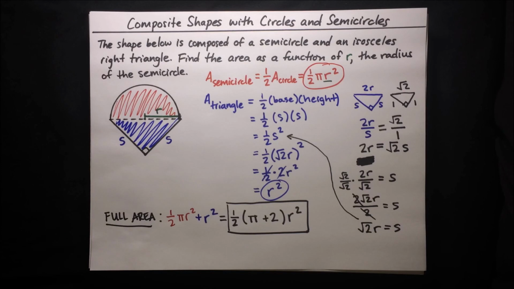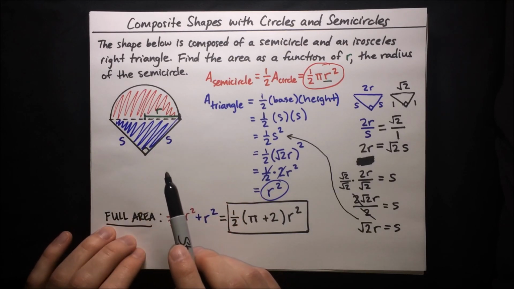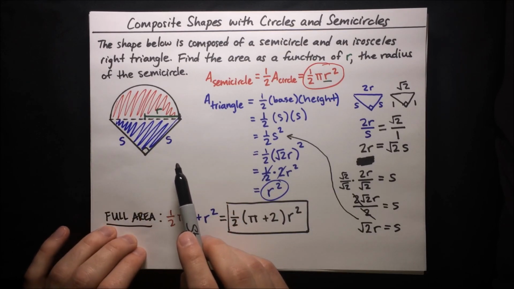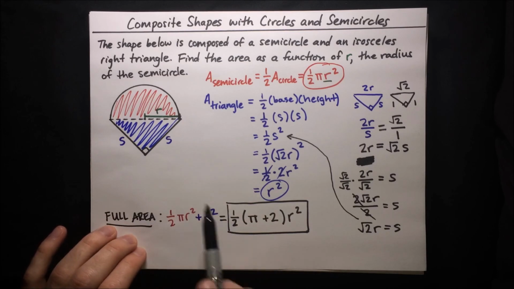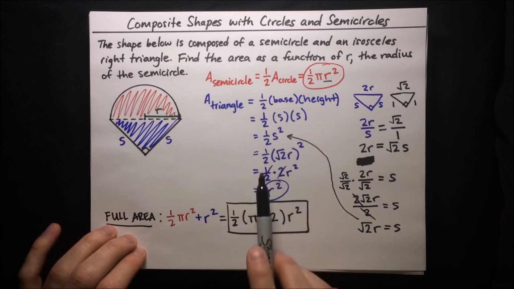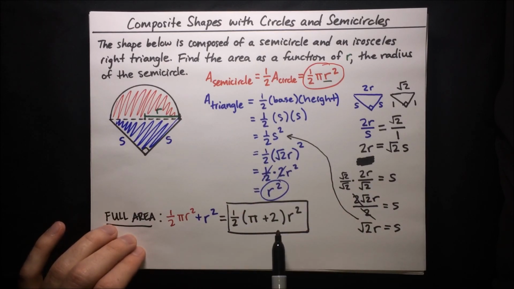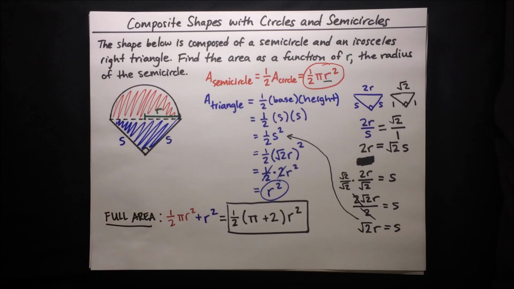So the takeaway of these problems is that if you want to find the area of some composite shape consisting of simpler shapes like this one, then you can break it up into the sum of the areas of the simpler shapes. And then you can compute those areas separately and add them together at the end, and maybe simplify your answer a little bit to clean it up nicely, and that's all you have to do, you're done.